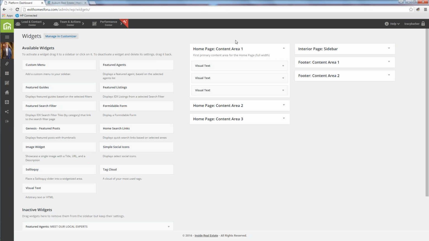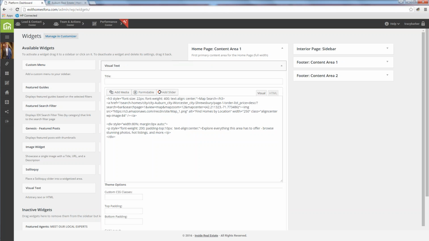So the website's made up of basically content areas, and each content area has something in it. Like this has HTML coding. I don't even know what that says.